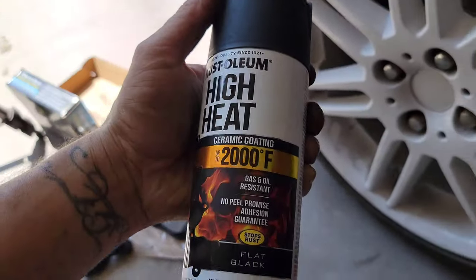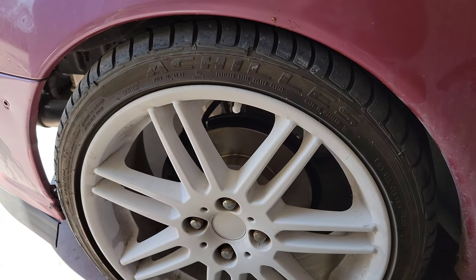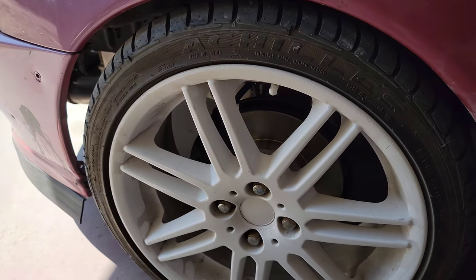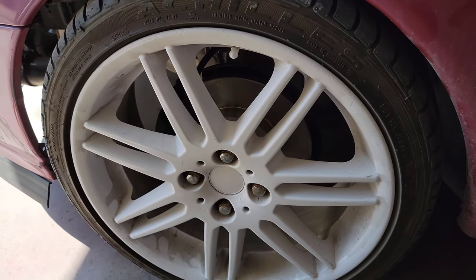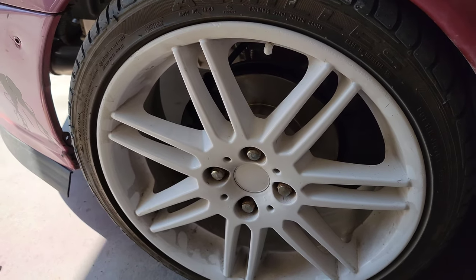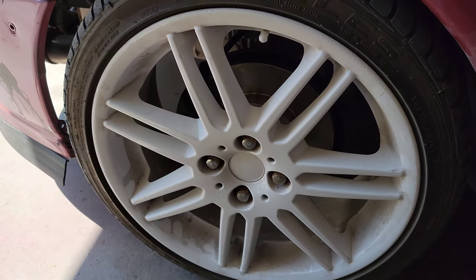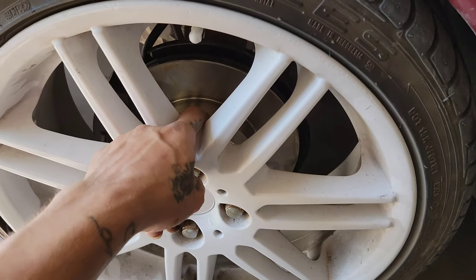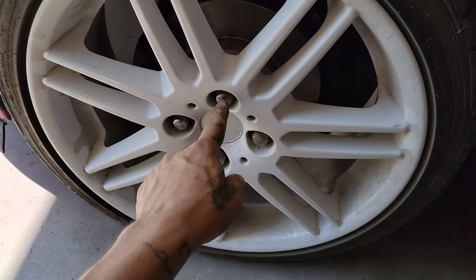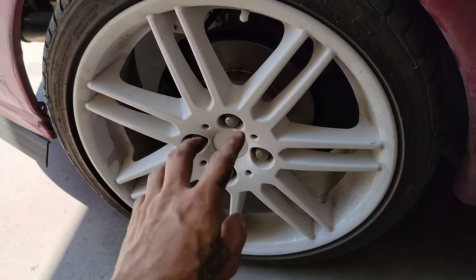On this one, like I said, just dry for about 10 minutes and then let it cool for about 20. Again, dry for about 20 minutes, let it cool for another 20 minutes, and after that, you should be good for the baking time, normal driving. Other than that, the wheel spacers and the wheel lug nuts should be tightened to about 85, 90 pounds.